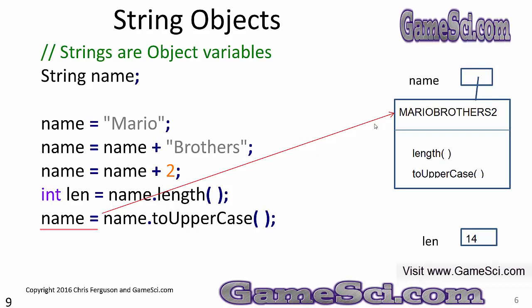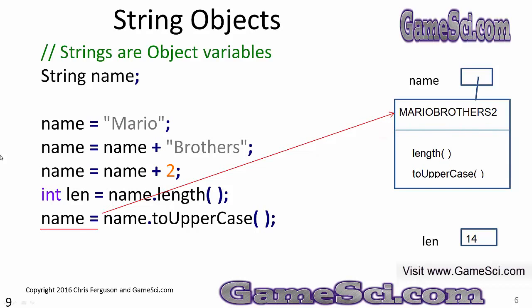Before I leave this slide, I do want to point out once again, when it comes to using variables, Java is a strongly typed computer language. I am required to declare a variable before I use it. In this case, I'm declaring it to be a type of string so I can store letters in this variable. The type of the variable is string. The name of the variable is name. The value after I assign something to it will be Mario in this case, and Mario Brothers in uppercase after all of this code executes.